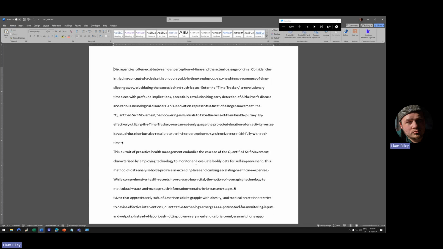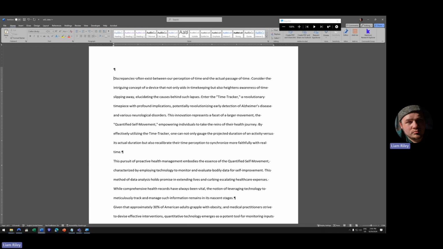Then we're going to move back to the top of the document. So I'm going to use Control-Up Arrow to move the insertion point to before the word discrepancies. And we are going to type a blank line. We're going to hit Enter to introduce a blank line. Then we're going to hit the up arrow to move back to that line so that we can type in it. And then we're going to type Sandra Reynolds, that's the author of this paper. Sandra Reynolds, and we're going to hit Enter.